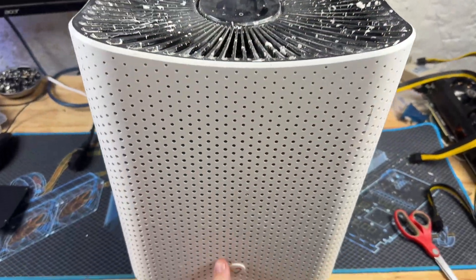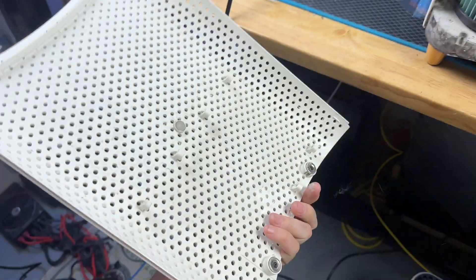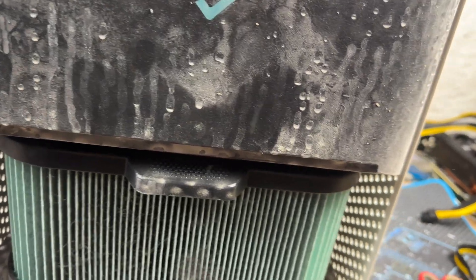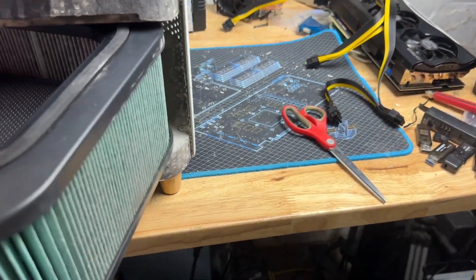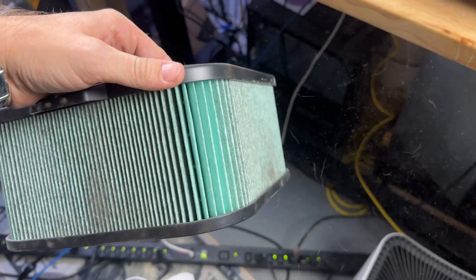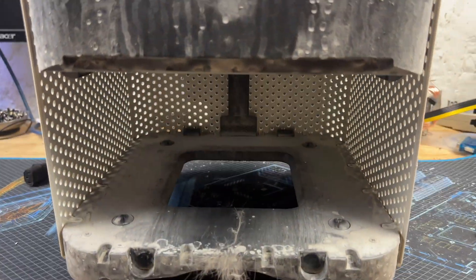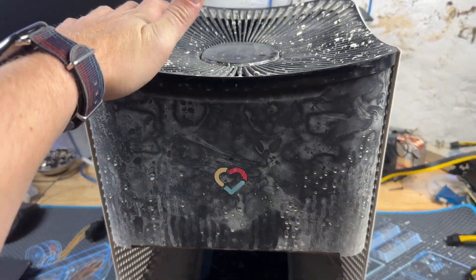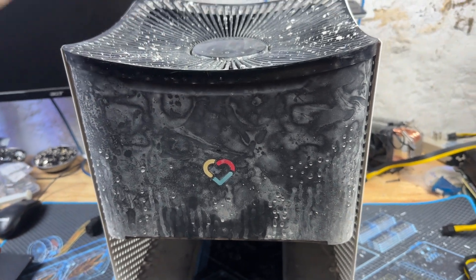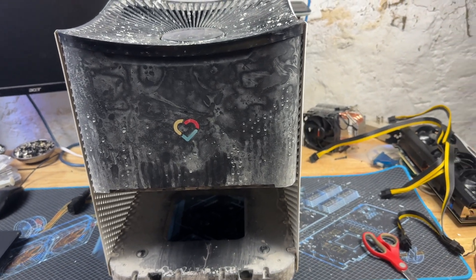I'm electing to tear this one apart for a few reasons. My contractor back in 2021 didn't care a whole lot about my purifier, so I don't know what's even in this filter. Judging by the state of it, the blower assembly in this unit is good, so I'm going to take it apart, probably get rid of pretty much everything else — the board is dead.